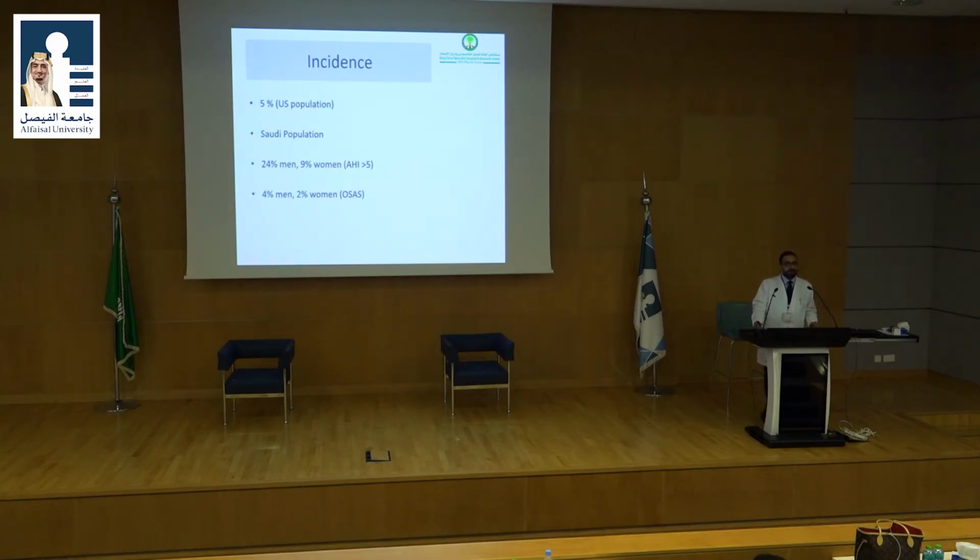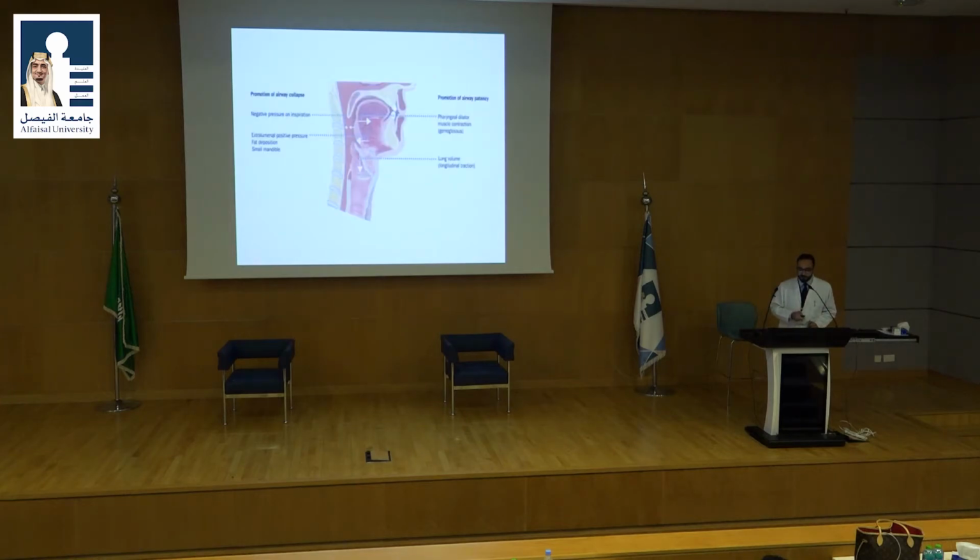Now, we still believe that obstructive sleep apnea is a bit underdiagnosed in the community. For example, in the States, they say that it's about 5%. In the Saudi population, according to studies that came out from the Sleep Disorders Center at King Khalid University Hospital, about 38 to 39% of the Saudi population are at risk of obstructive sleep apnea, possibly because of the high incidence of obesity in our population. And it seems that men are more affected than females. When we say obstructive sleep apnea, about 24% of men are at risk of sleep apnea compared to 9%. And we say obstructive sleep apnea syndrome is about 42%. So it seems that there's more of a male predominance in such disease.